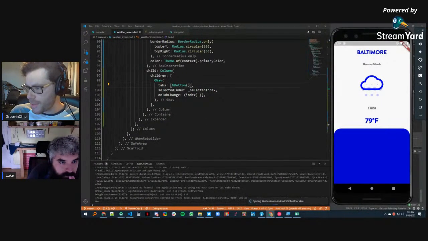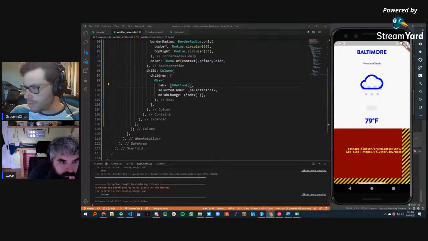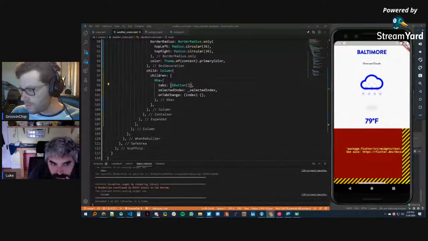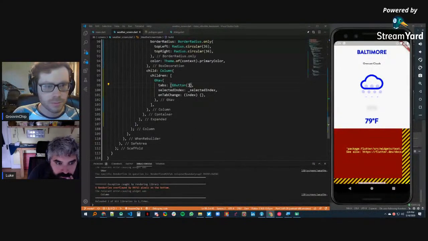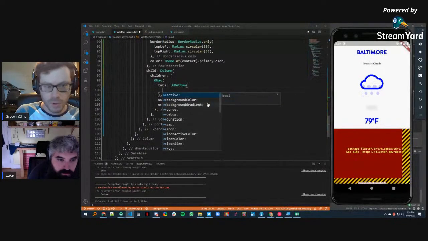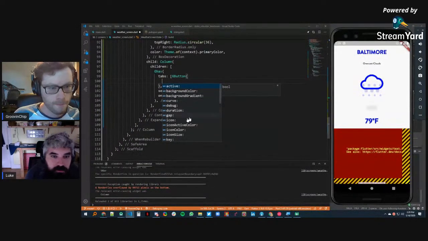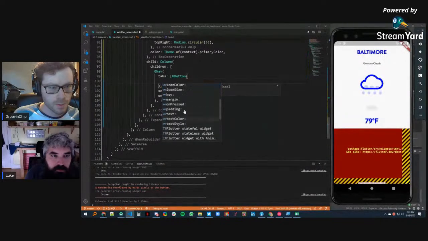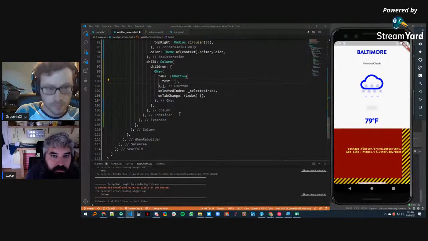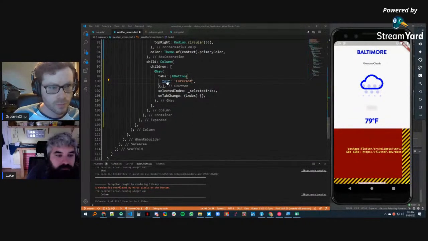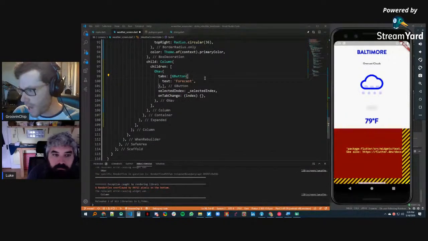And back in the spec, so we've got forecast. Hang on. Let me see. And it takes icons. Do we have the icons for the bottom nav bar? We don't.